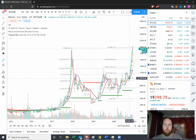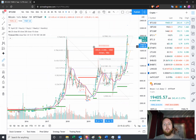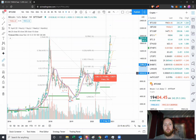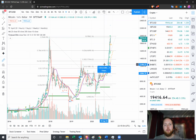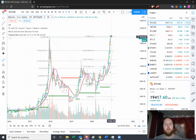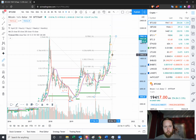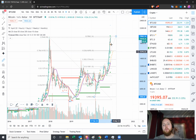So I think what I'm looking at now is to see Bitcoin consolidate, and for any pullback to hold these MAs. If we look at the last time we had a proper pullback into the MAs, it happened about 4 or 5 bars after the high. The move was around a 20% move, and if we saw a similar 20% move, then we would come in, say over about 4 weeks, and start to hold these moving averages as support. So that for me is quite a plausible outcome.